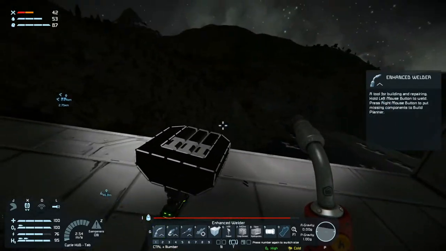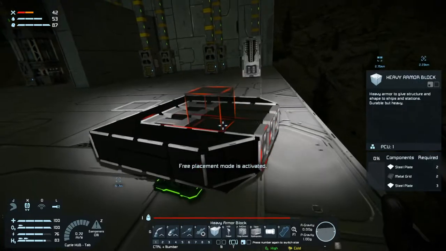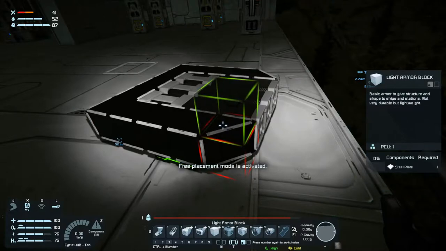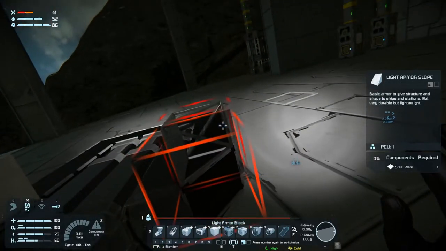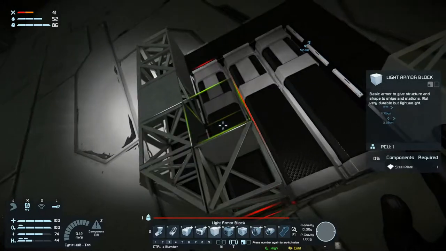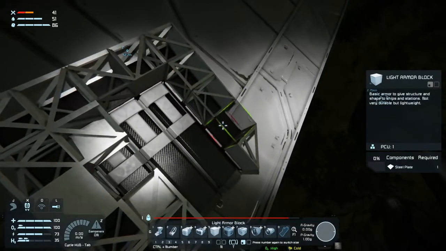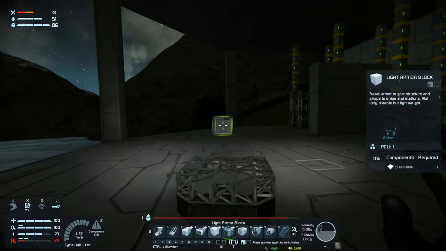Okay. Now we come up here. And I don't want heavy armor blocks, I want light armor blocks. I want light armor corner. Or do I? Do I want a slope? I think I want a slope. There. And then I just want block. Get in there. Here we go. Okay. That's gonna be our nose.